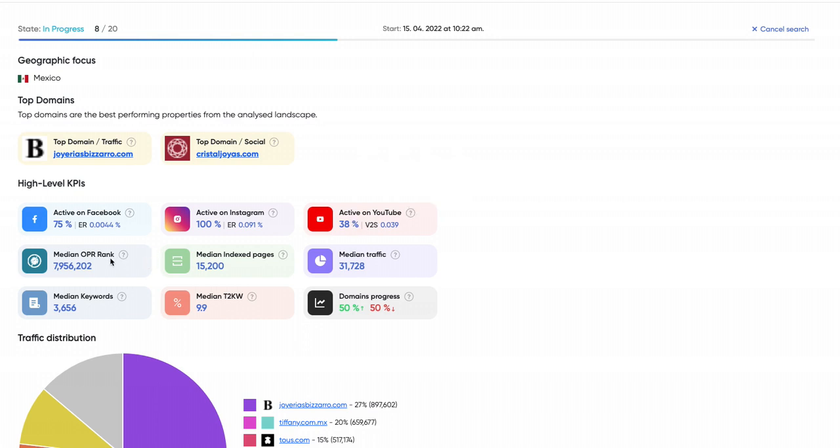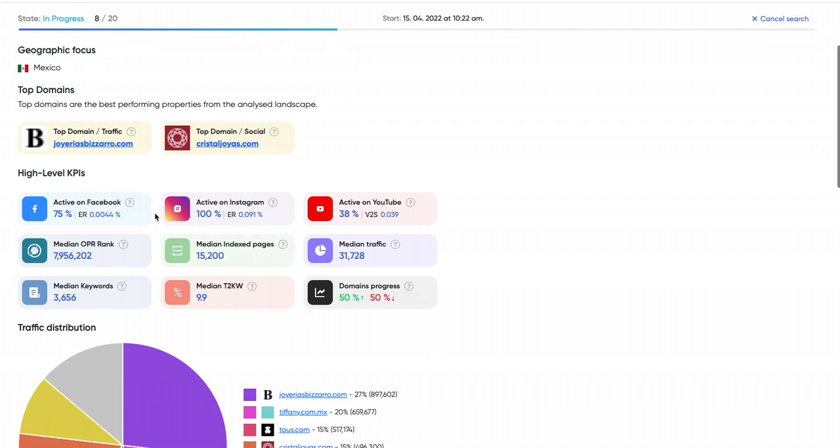Here what we call the median OPR rank. So the open page rank is a ratio that was created after Google deprecated their own page rank. I mean, when they started not showing their page rank anymore, the OPR was created, and there is something which you call the OPR rank, which is basically the rank of the domain in the big ocean of all the domains on the internet.